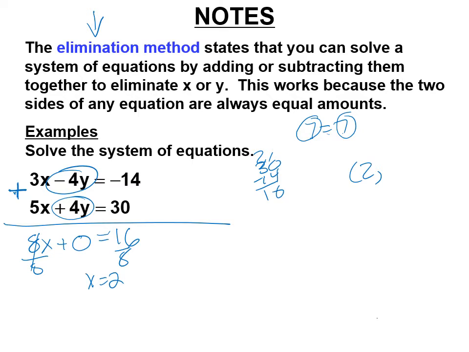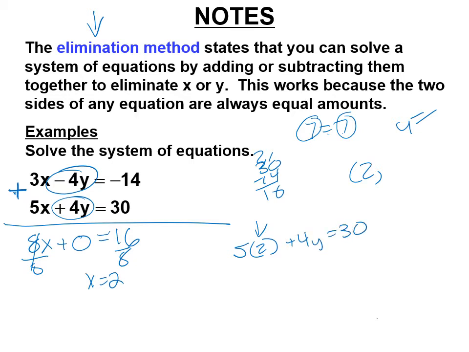The harder part of elimination is the next step, because we don't have an equation in slope-intercept form where y equals blank. We don't have that. But so we can pick either one. I'm going to pick the bottom one. We're going to substitute the 2 back for x right there. That's where we did it. Right? And we're going to solve that.